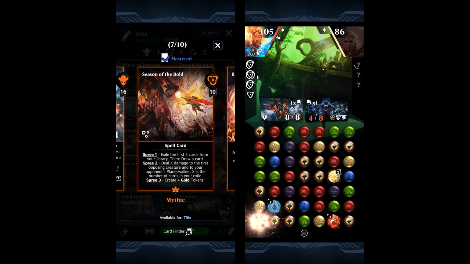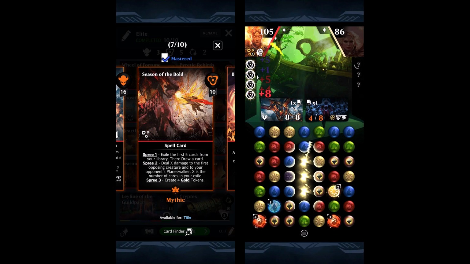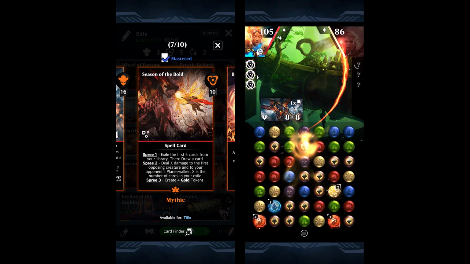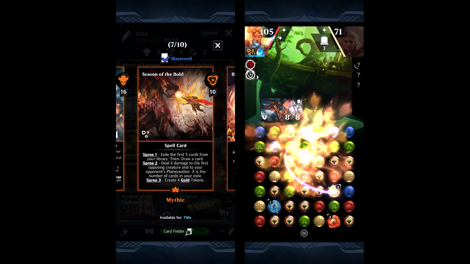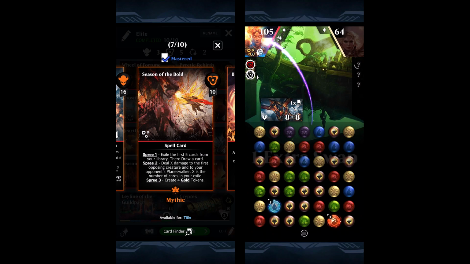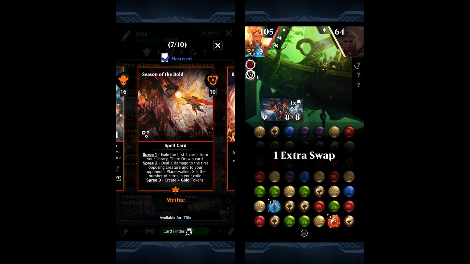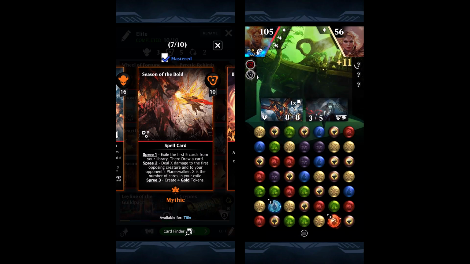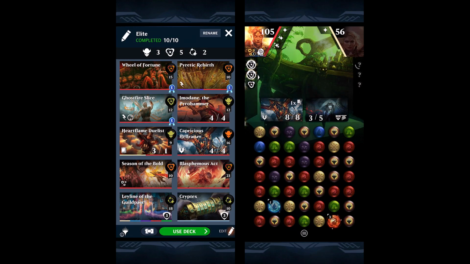Things like Season of the Bold are great. Spree 2, deal X damage to the first opposing creature and your opponent's Planeswalker. X is the number of cards in your exile. So this is a card that will just get more and more powerful the more you play it. So it's a good one for Capricious Hellraiser to copy from the graveyard and do damage with. With Immodane, you're going to be doing double the damage of whatever you do with Season of the Bold. So pretty nice little card in this deck.